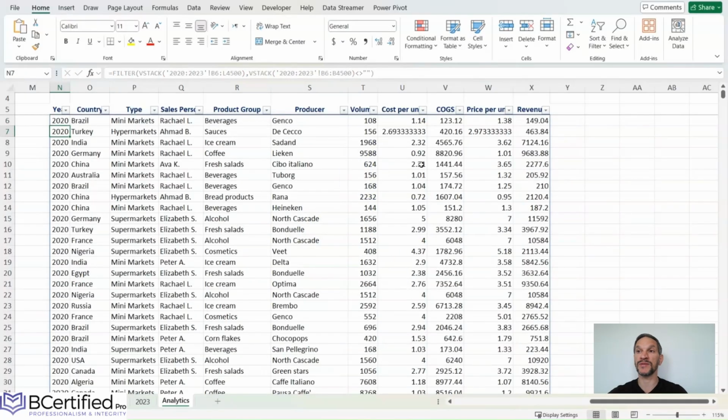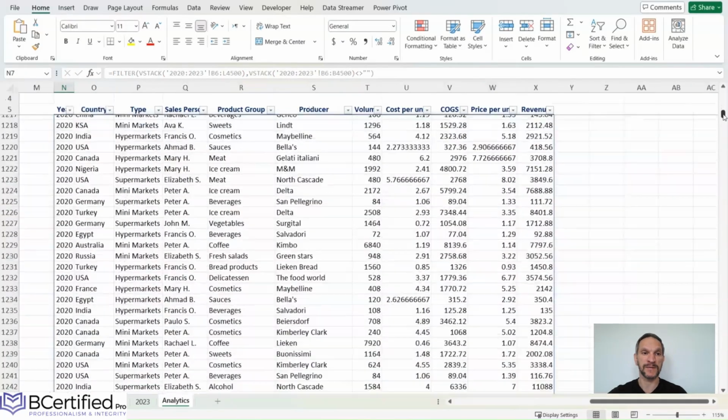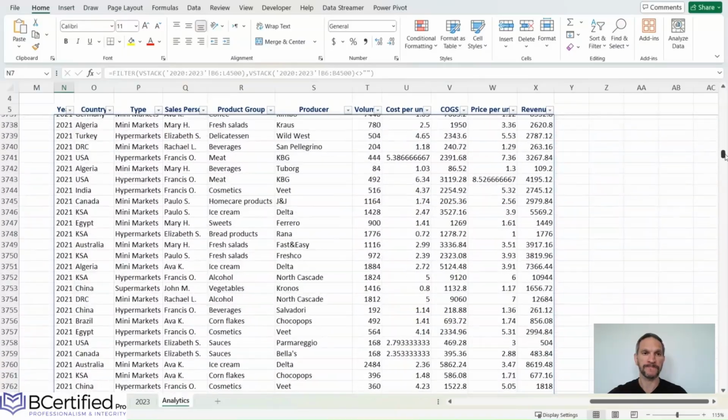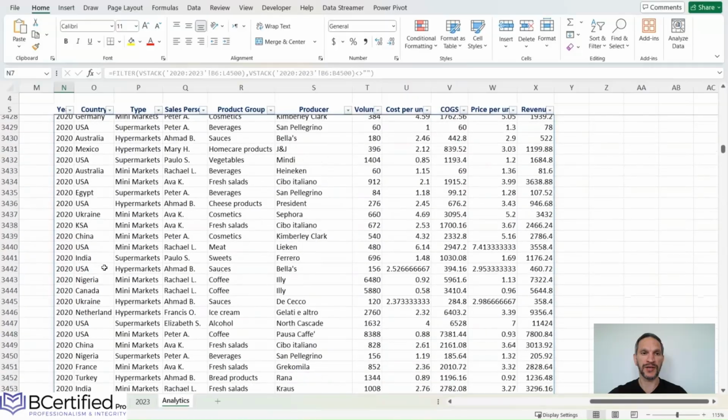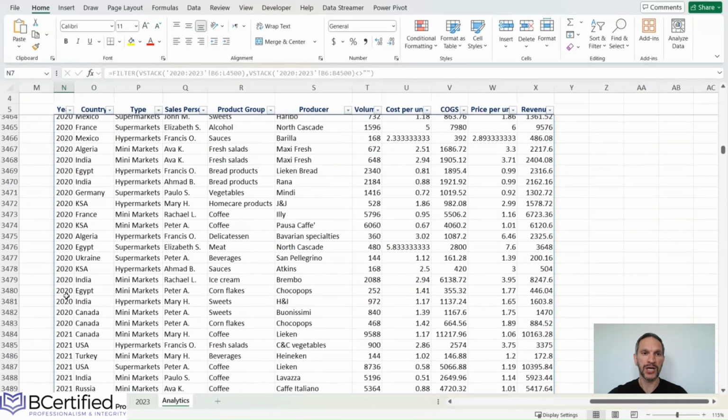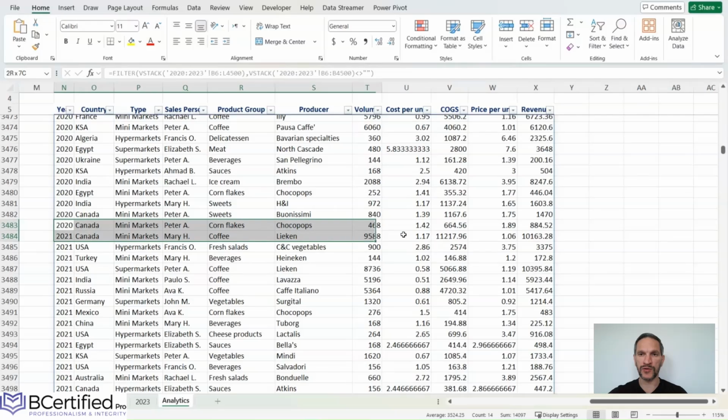You see that nothing happened to the data, but actually it does. So if I go all the way down, okay, you see, I jumped from year, should be somewhere here. Yep, 2020. I'm just going to highlight it for the sake of this. Okay, so 2020, 2021, I no longer have any zeros.